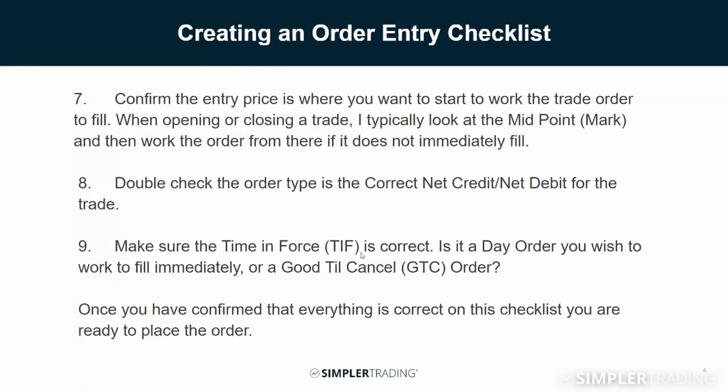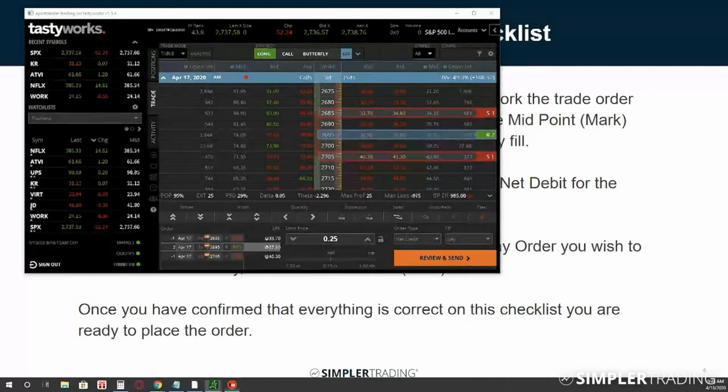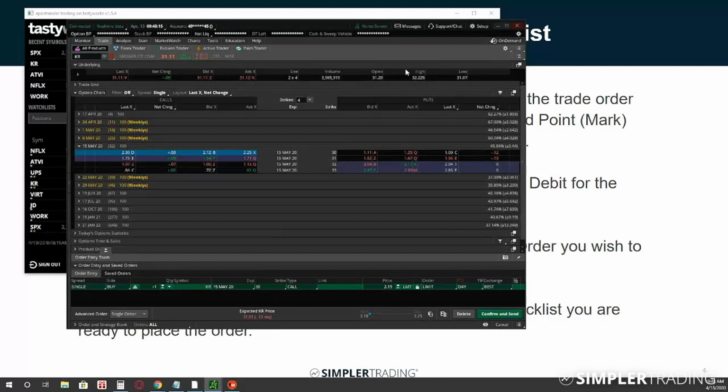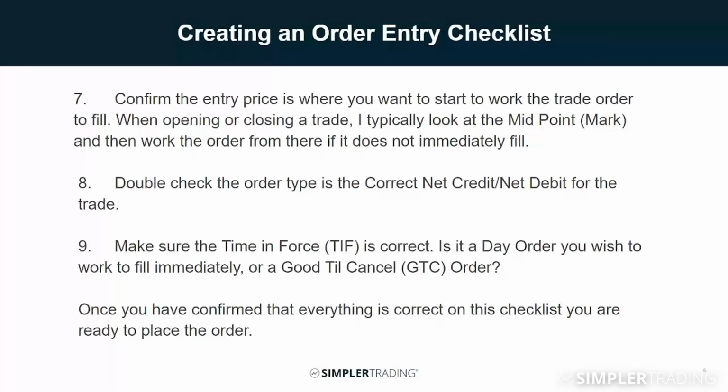Also make sure that the time in force, or the TIF, that's what it typically says on your brokerage platform. Here you can see the TIF is right there. Here, once again, TIF, and that just means time in force. How long is the trade out there for it to be executed, right? So typically, for myself, I usually only do day orders, or I use good till cancel orders, right? If it's me closing out a trade, maybe I don't mind taking a profit today, but the chart still looks really good. Like on Kroger, for example, then I might hold it out there a little bit longer and just remain patient for the day if it fills, and if not, then I'll continue to hold it.